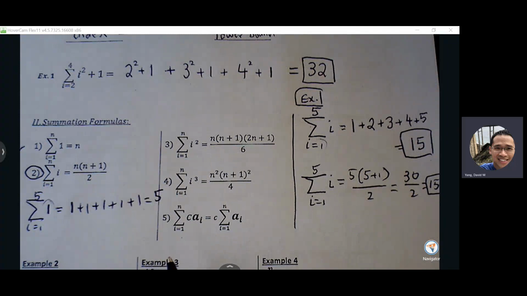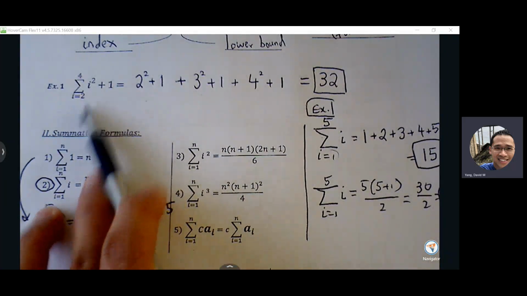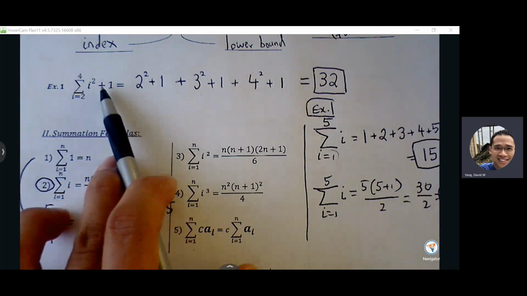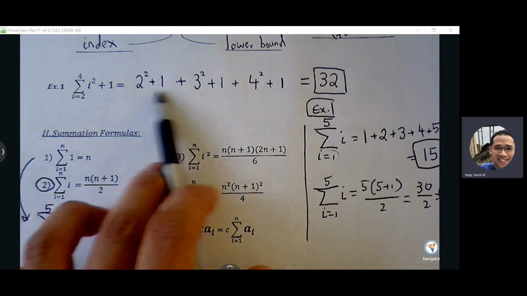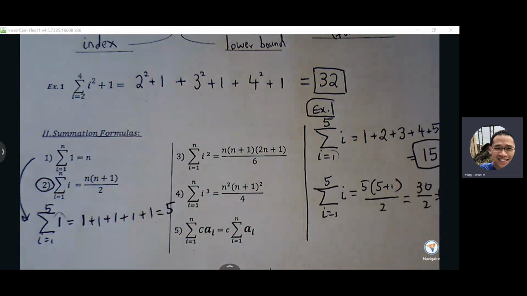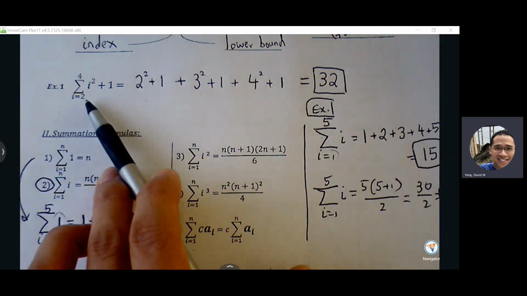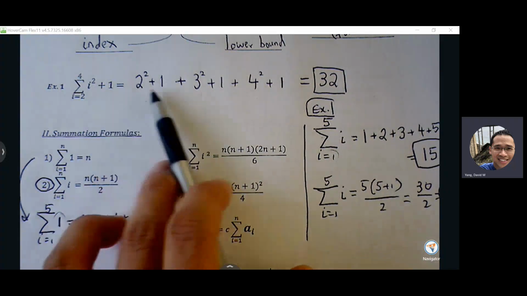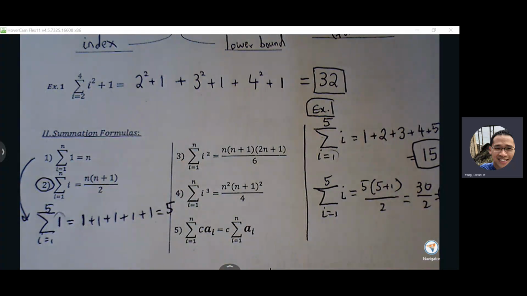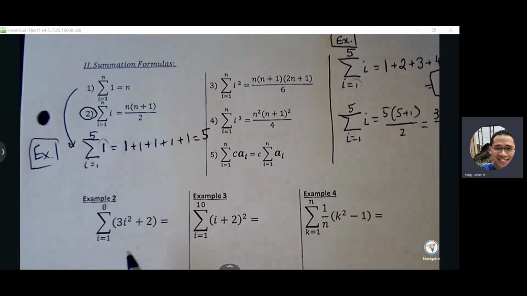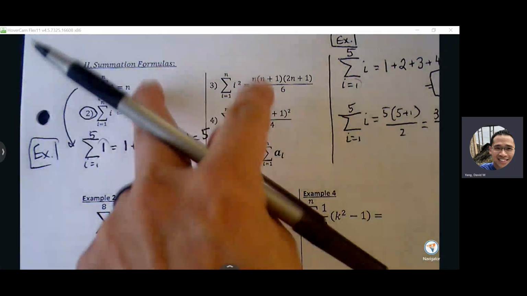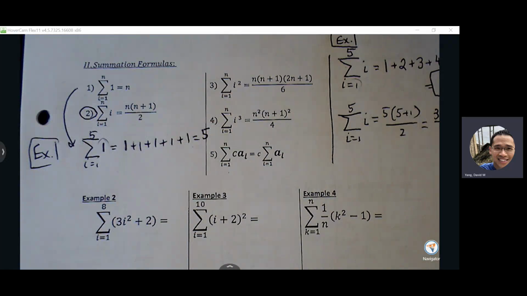Now, on your homework, you're going to see some problems where it's not going to start at 1. If it's not going to start at 1, the problem is going to expect you to just do it 1 by 1, to just insert the values. And usually those problems that ask you to do it manually, there's not going to be a lot of terms. You can do it without too much trouble. But especially if we have 10 or 20 or 30 terms and it starts at 1, we really want to fit into the summation formula so that we can apply these rules and get to our answer faster.